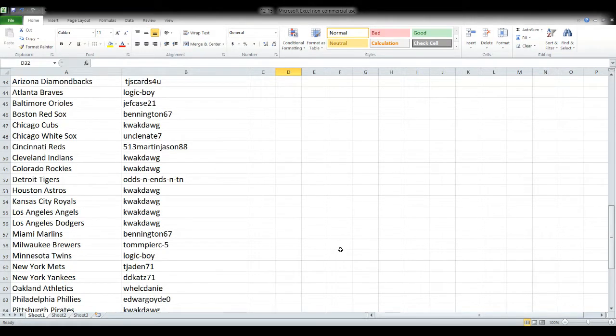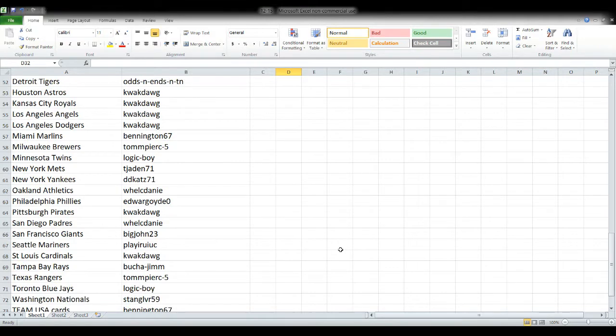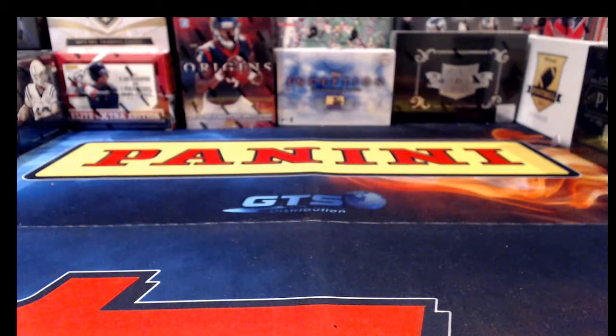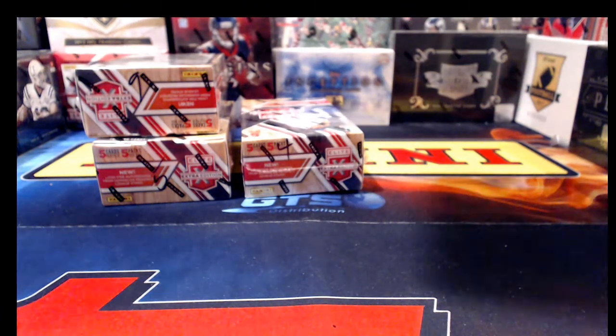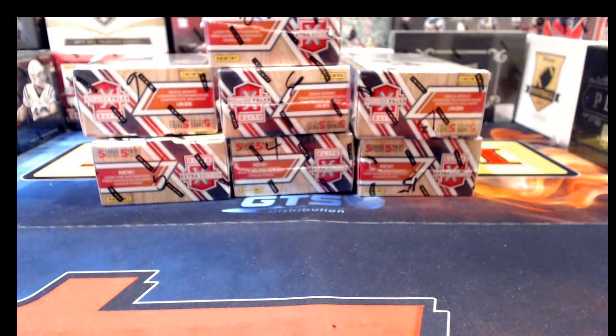And keep in mind, we had 2 categories in here outside of our normal team categories. One of those is Team USA. So any cards that we pull that say Team USA will go to that bidding spot. And the second one that's a little outside of what you would normally see is our international team cards. What that means is we're going to find some cards, almost certainly, because in our first 2 breaks we found tons of them, where it would normally have a team name on it, it will instead just say international, because they're prospects that, obviously, are international, but haven't signed with anybody yet. So that's the deal with those.